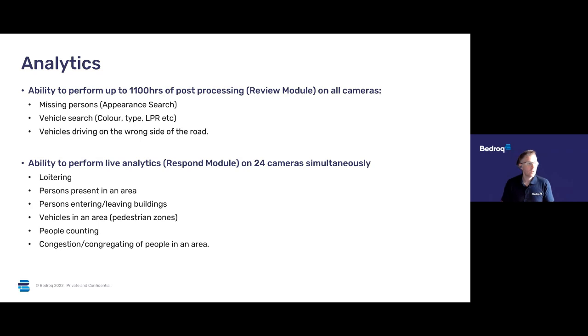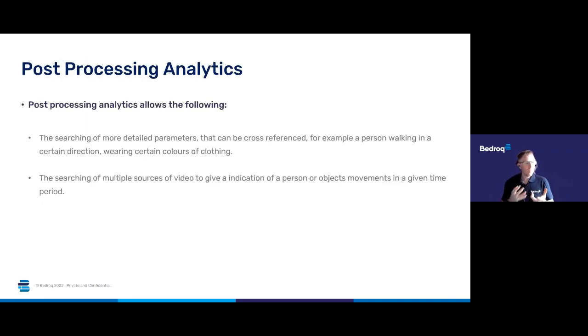So in terms of post-processing, it allows us to search for more detailed parameters. Bear in mind, if you want to cross-reference lots of different things, say a person wearing these types of things, maybe with this similarity, then it can take a bit more time than live, and therefore it might be easier and more straightforward for the system to do it post-processing, or it's something that's happened in the past. We can certainly do a lot of that live, but it can take about 20 seconds for it to do everything. Simple things such as crowd control, it can do a lot quicker, obviously.